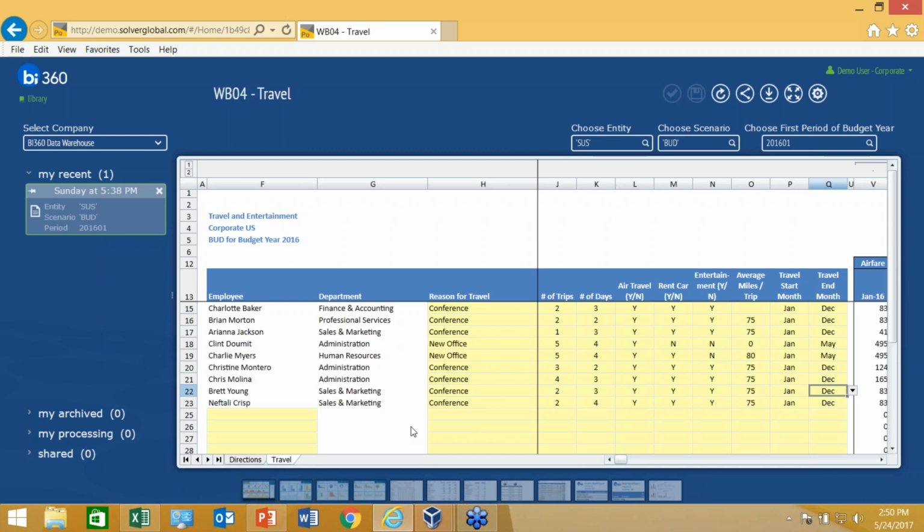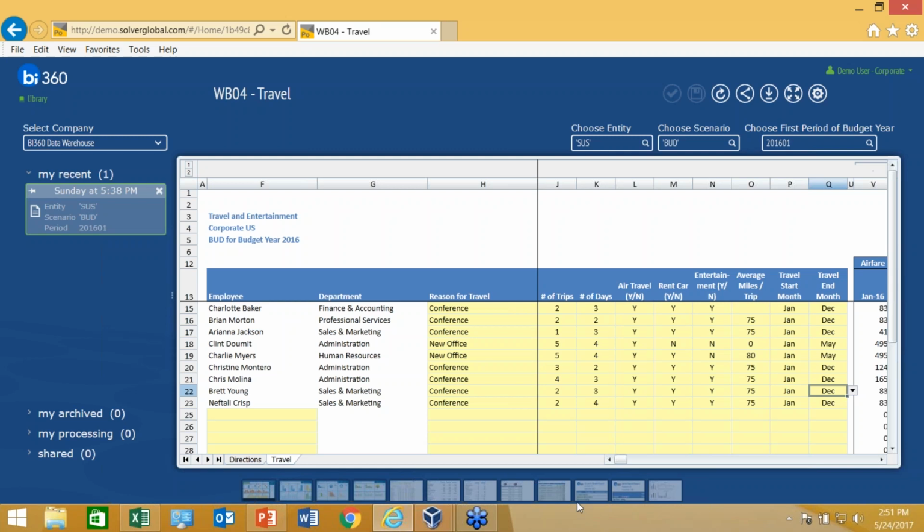But what I really like about this is we let the manager of this department not think in terms of dollars. We let them think in terms of the things they do. Why are you traveling? How many trips? How many nights? Yes, no questions. Pick the months, boom, you're done. Put all those yellow squares together. Didn't hide them throughout the system to make it a little bit trickier, but just put it together real quick. So it's quick for them to enter, and yet it's probably more accurate because we're pulling from a central thing on the airfare. They're $4.95 each. Of course, if you have people try to figure that out ahead of time, it's impossible. The airfares change even more than once a day, right?